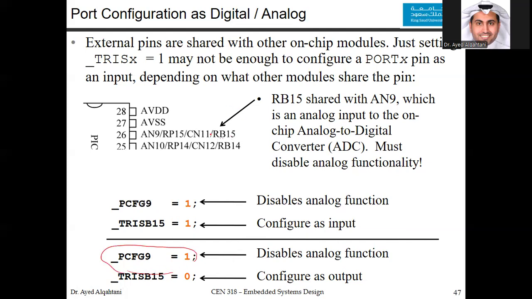Now, if you go through the pins, some of them you will see AN and a number after that. It means that this pin could be configured as digital or analog. Some other pins don't have the AN. So you can see some, for example, I believe one of the RAs, if I remember correctly, RA4, I don't think it has an analog, and we will see examples.